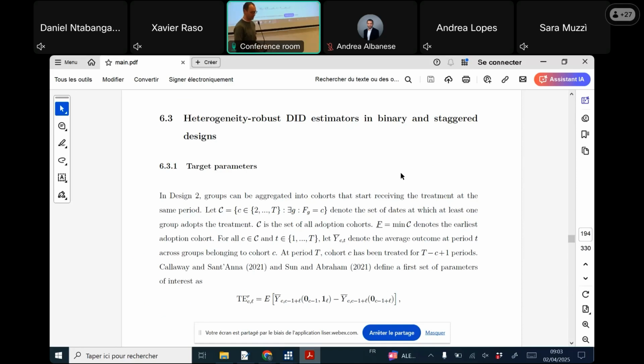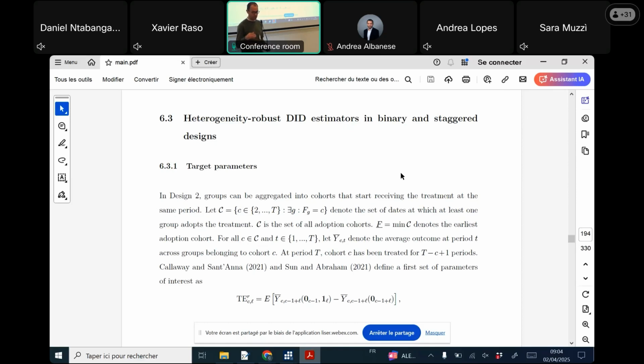So yesterday we had started discussing designs where the treatment is binary and absorbing, but we have variability in the timing of the treatment. And we had seen that in that case, two-way fixed effects estimators, be it the static or the dynamic one, can have undesirable properties. And that's going to lead us to consider alternative estimators, which we are going to call heterogeneity-robust Diff-in-diff estimators. What this means is that those are estimators that rely on a parallel trends assumption, like the two-way fixed effect estimator, but that remain robust if treatment effects are heterogeneous, unlike the two-way fixed effect estimators.